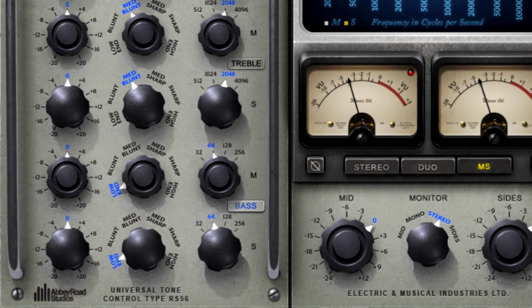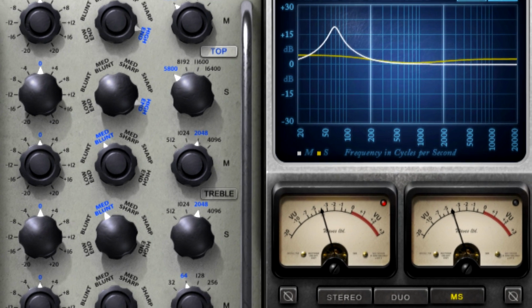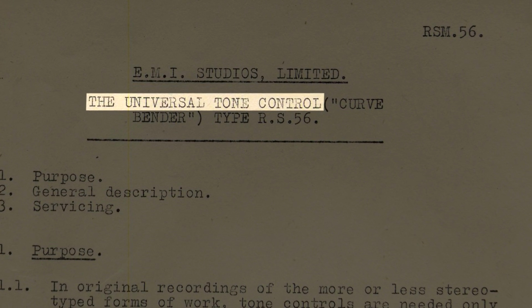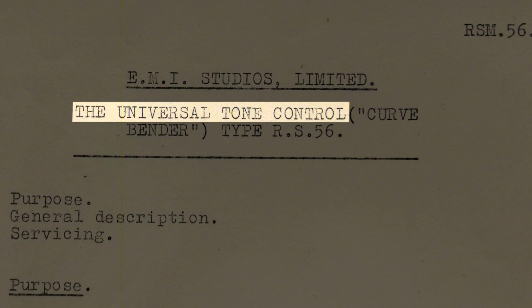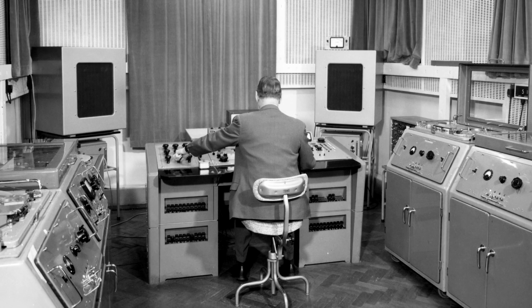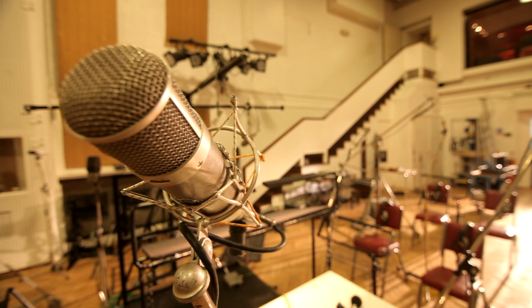And we are going to look at the Waves Abbey Road RS56 plugin. The RS56 is an EQ unit. It was known as the Universal Tone Control, or UTC for short. It was a revolutionary and very powerful thing in 1951, and it was used pretty much exclusively at Abbey Road on especially mastering jobs. The high standard of the recordings were done with the small differences in placement of microphones.